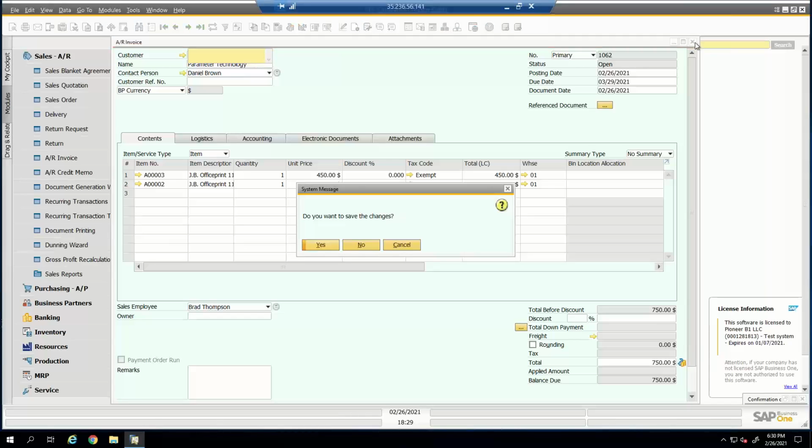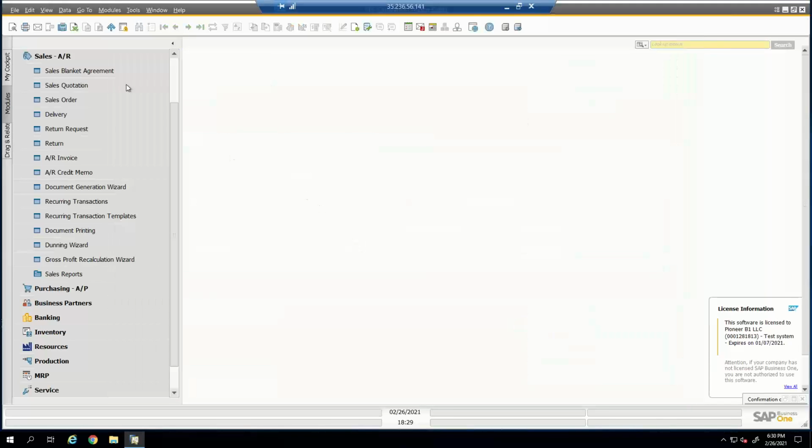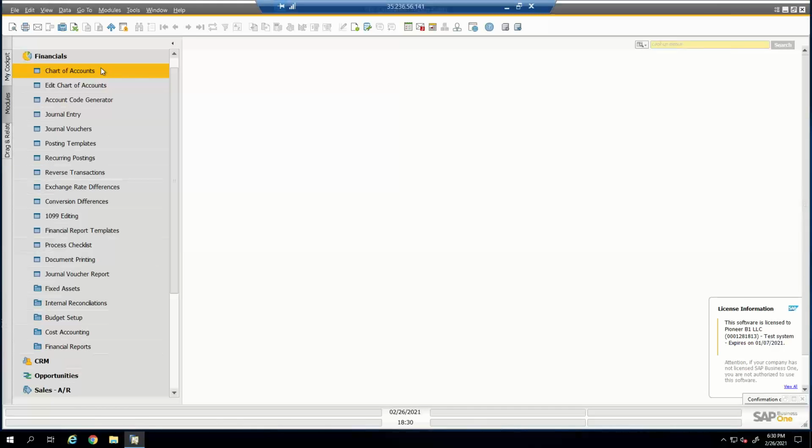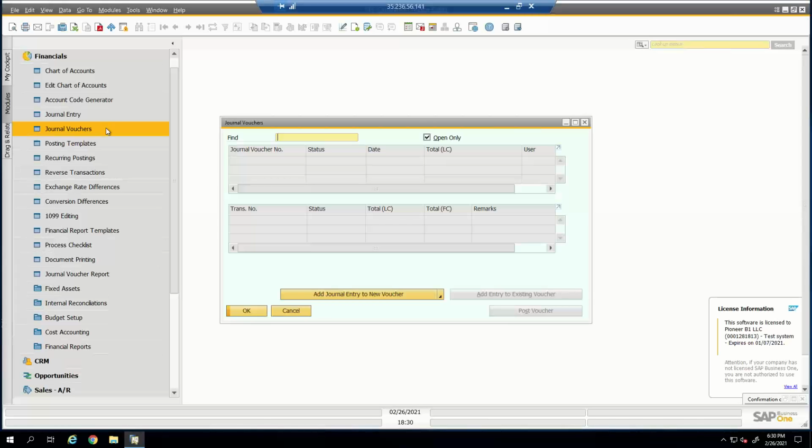Another thing that you may want to use before you post the journal entry, and it happens a lot at the end of the year or when you want to show your accounting something that you are planning to do, maybe some adjustment, is called journal vouchers. This is basically a draft of a journal entry. Different financial reports can consider journal entries or not, so it's a great definition. And you can always see the open ones, still to be posted, or anything that you posted in the past. So unchecking the open ones will show me everything in the past.